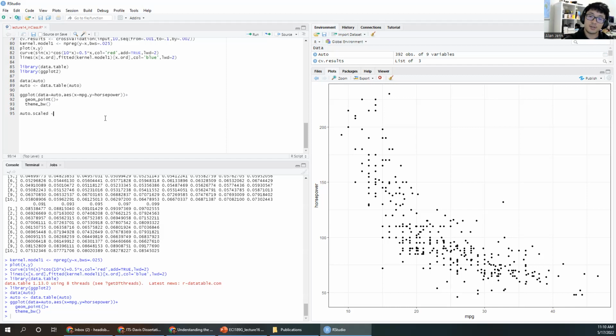So I'm going to have this auto scaled. And we're just looking at two variables here, so I'm just going to include those, MPG and horsepower.